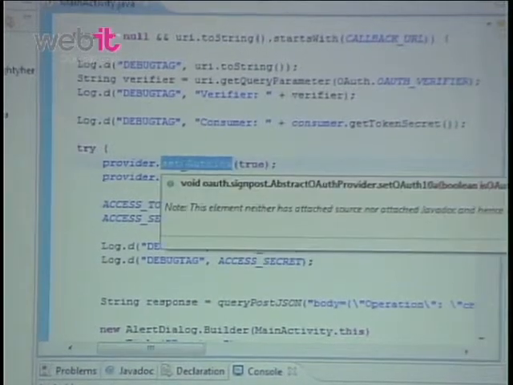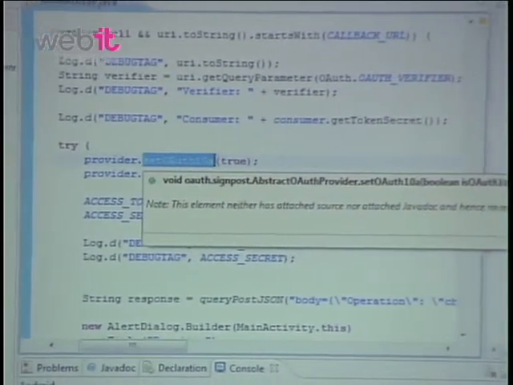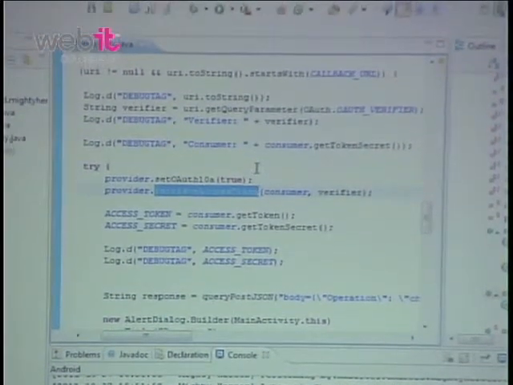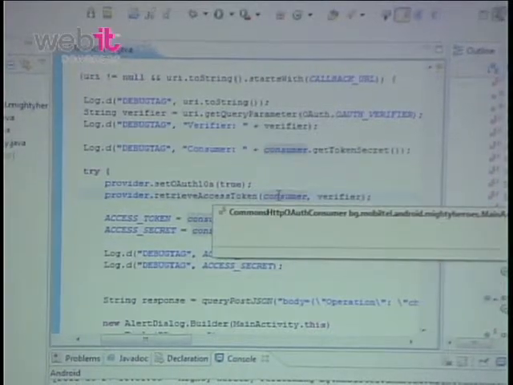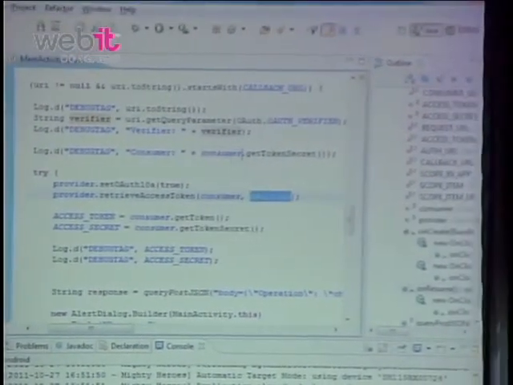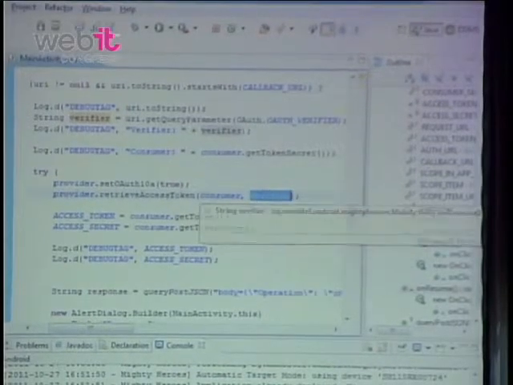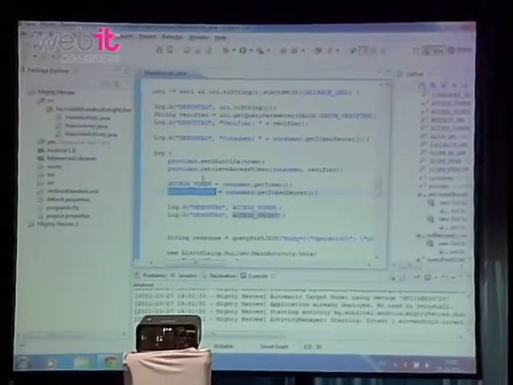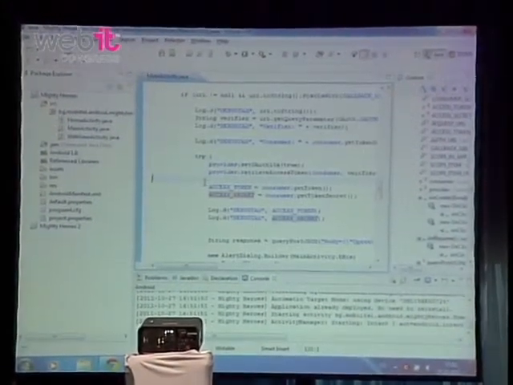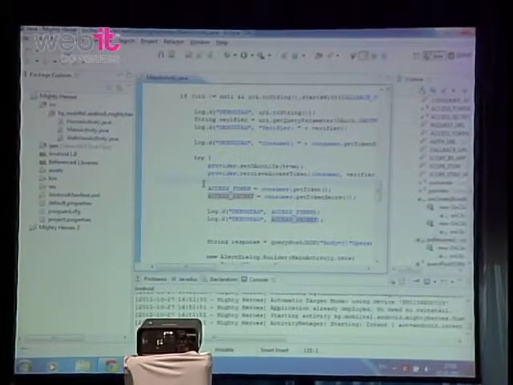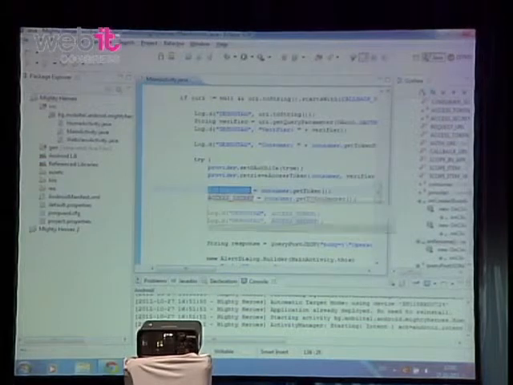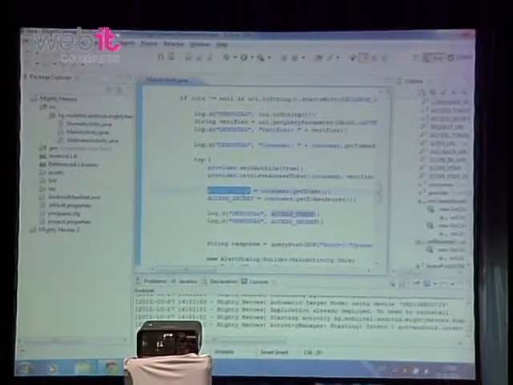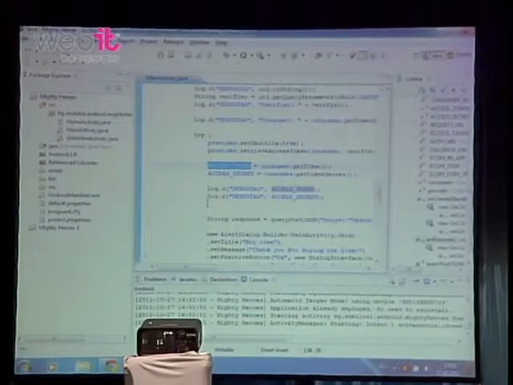As you can see, I'm setting the library one more time to OAuth 1.0a, and then I'm making only one call to a method, which again takes consumer and verifier string, which I get. The verifier string, I get it from the browser. And then with these two methods, I can get the access token and the access secret. The access token and access secret, Lubo have told you about, that with this, you can actually access our APIs. So I have already got this access token and access secret.